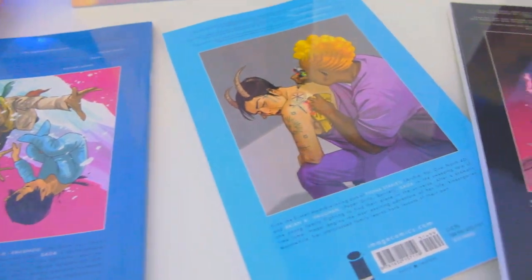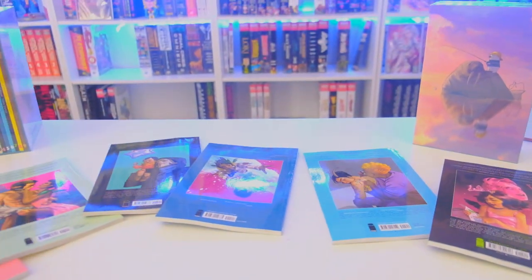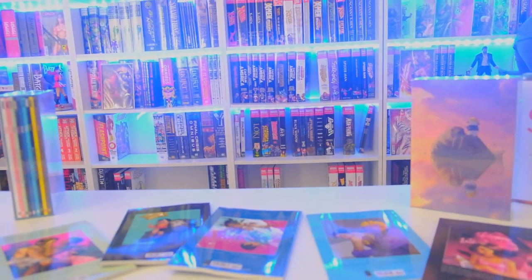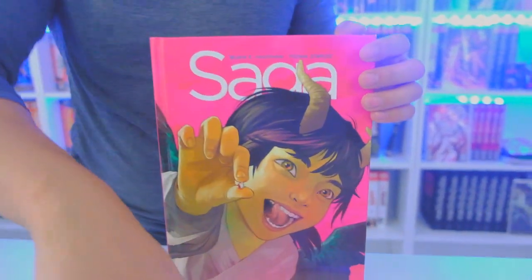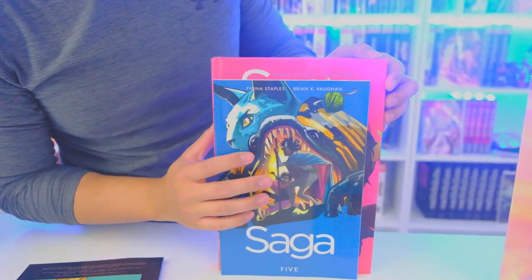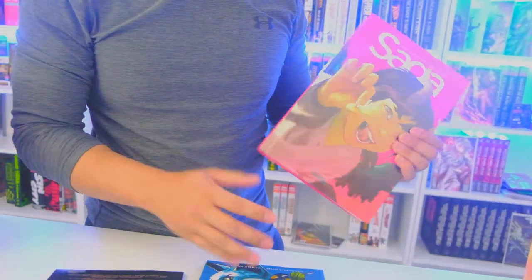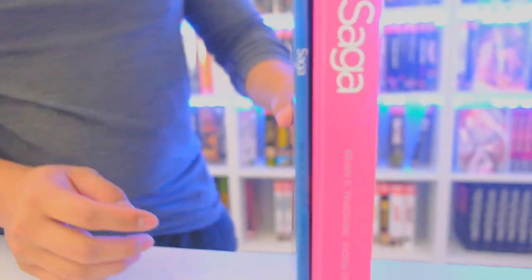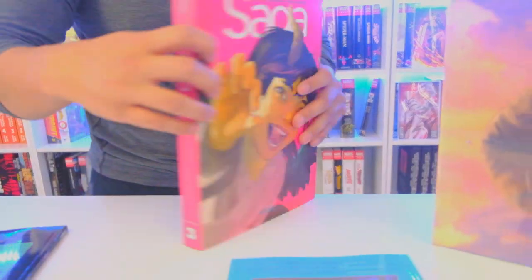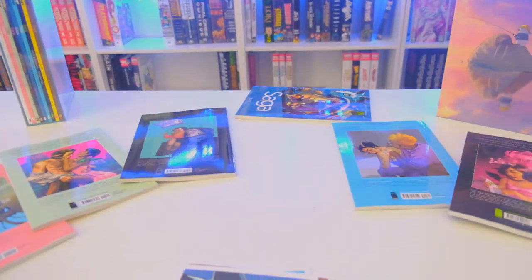And then I'll be running through one volume just to give you guys a brief idea what the artwork looks like. Actually, let me get volume 3. I won't open it, I think. This is what the deluxe looks like compared to a trade. The artwork is a little bit taller. I probably won't open it so I don't spoil it. Sideways, see how thick it is. This is how thick it is compared to the trades as well. I don't want to spoil you guys. I do have volume 1 somewhere, but it's all right. But yeah, that's the comparison.